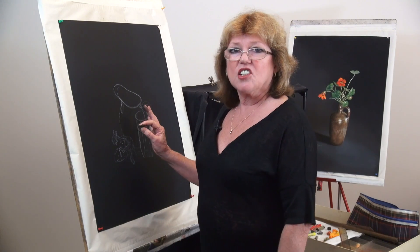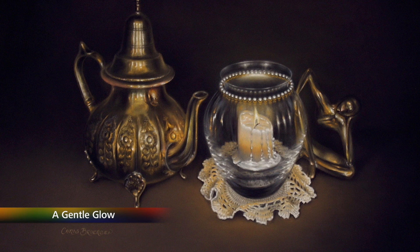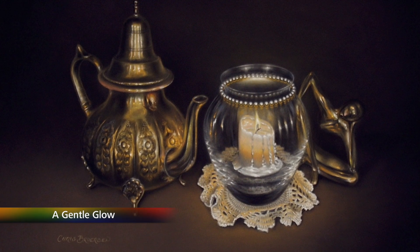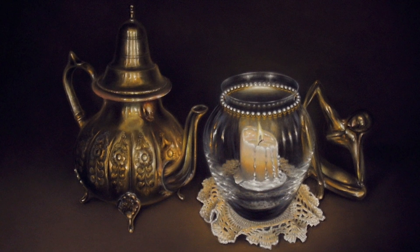It's fantastic. And you're working on black paper today. Yeah, my preferred colour actually. Because I work from dark to light, black's already there — so there's my dark bit and I can now build my painting up on the black. But it doesn't matter what colour you use, it's just my preference. With that black paper, it really makes the still life pop, like a gentle glow where you've got the candle and the teapot.